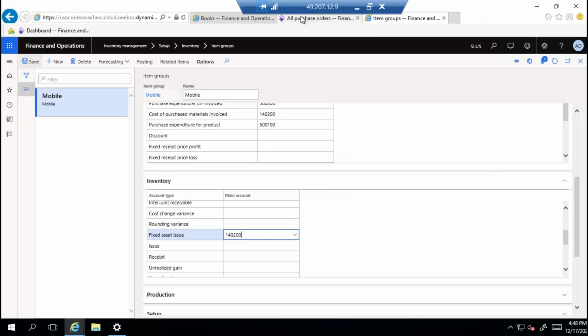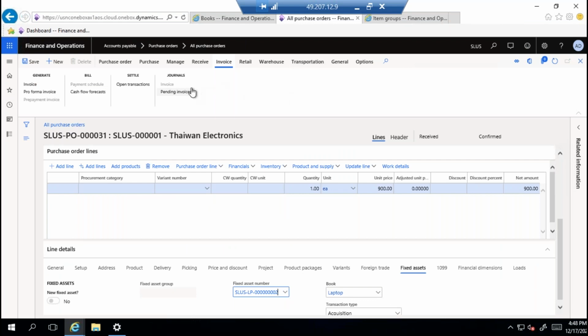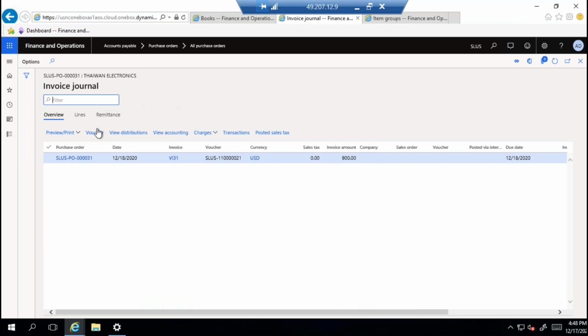Extra account. Okay, now if you go to invoice, refresh, then it will show you invoices. If you go to invoice, look at this one, vouchers.